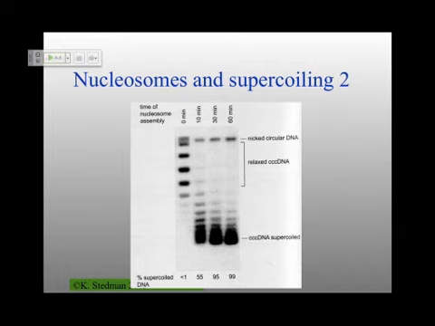Now, why do you need the supercoiling? It's to compact your DNA. Well, nucleosomes compact the DNA, but supercoiling compacts it as well. If you look at an agarose gel electrophoresis, and we'll talk more about gels at the end of the class, basically the smaller DNAs are going to go faster, toward the bottom of your gel. The larger DNAs are going to go slower. So the more and more nucleosomes you have associated with your DNA, put in topoisomerase, reattach the ends, you end up with more and more of this very compacted DNA. So nucleosomes are helping out there as well.